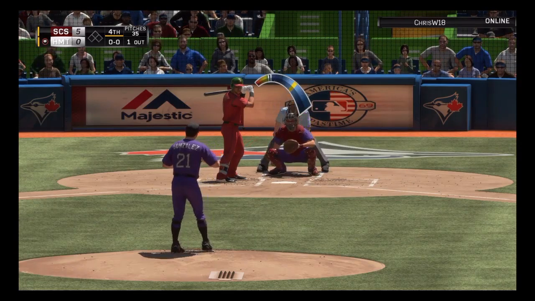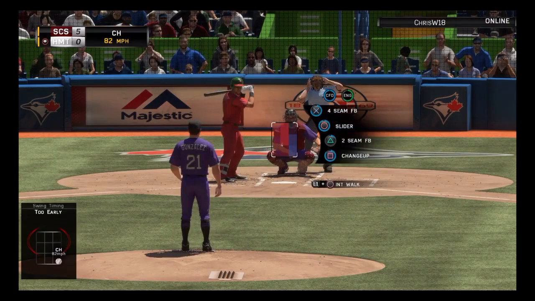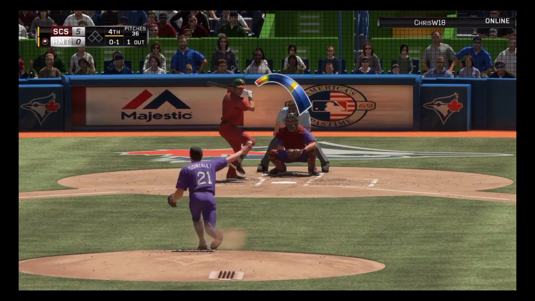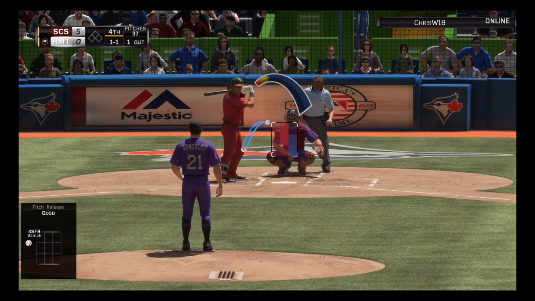David Peralta stands in. He's 0-for-1 after grounding out. Now a swing and a miss. Took something off that one, and it's strike one. Ball one. One out, nobody on.